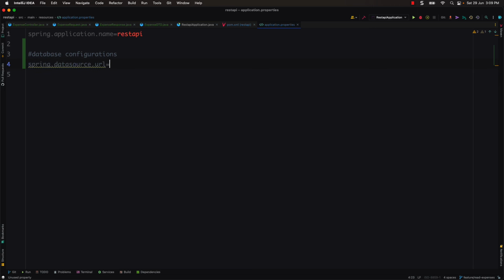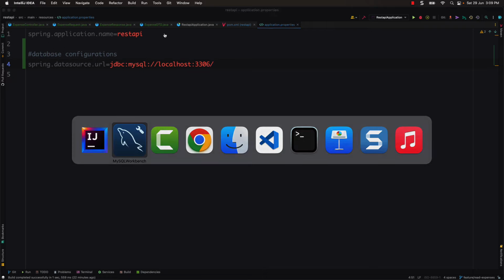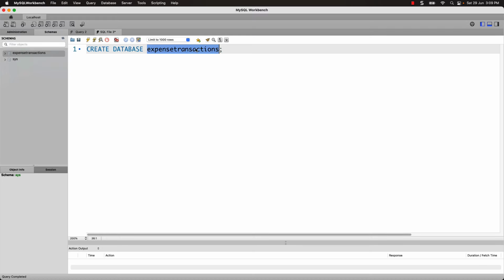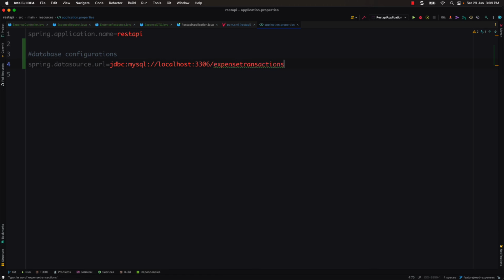spring.datasource.url. We need to provide the URL, which is the JDBC URL, jdbc:mysql://localhost:3306/ followed by the database name. Let's copy it from the MySQL workbench. Copy this and paste it.